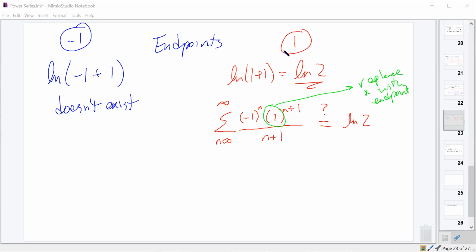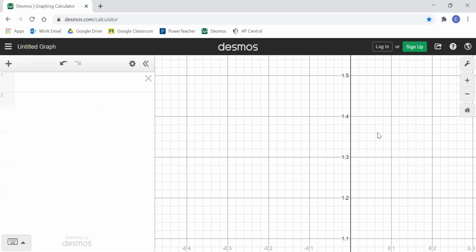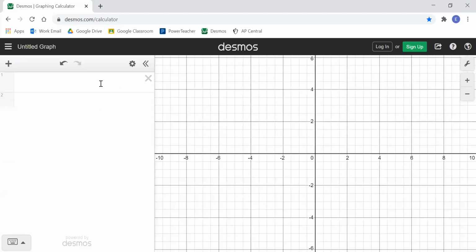That's the only reason. It's just something about integration: when we do the integration, it sometimes allows us to converge at those endpoints as well. And so we were going to do this on Desmos, because Desmos will very conveniently tell us what natural log of 2 is. We don't need the graphing part of it. It's that.